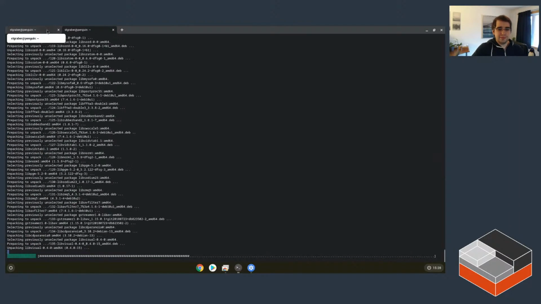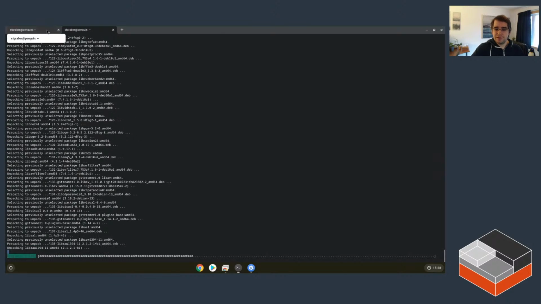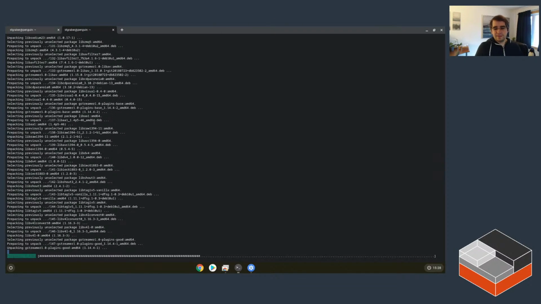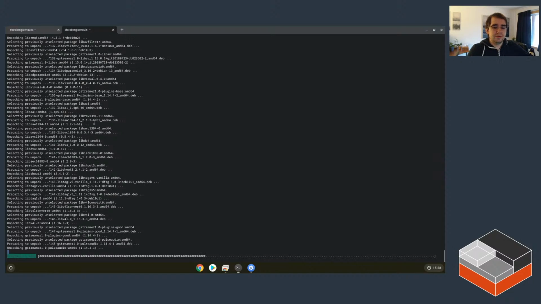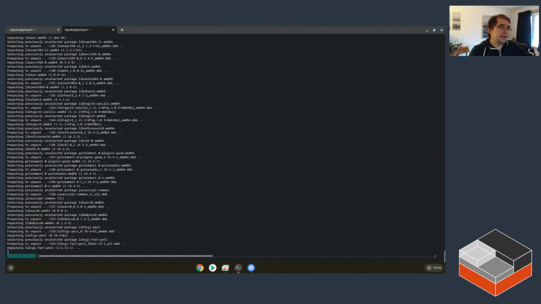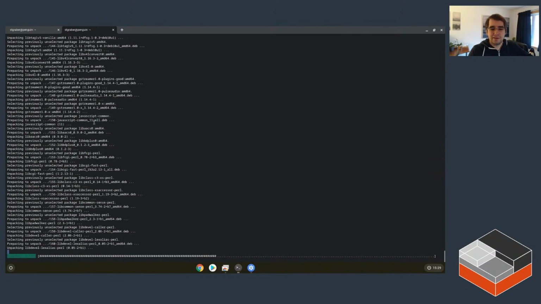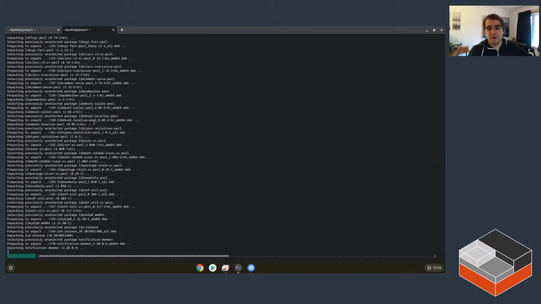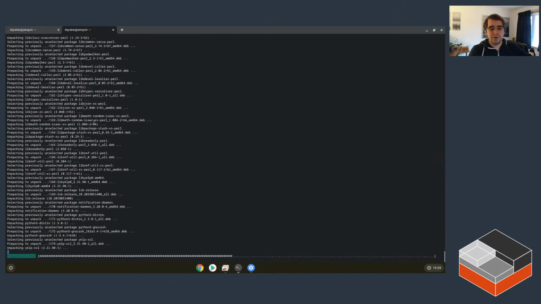Maybe one last thing, and I'm kind of giving up on this thing actually installing by the end of this. Chromebooks. So this has been around for a while. It works on both x86 and ARM Chromebooks. Any Chromebook that's being sold right now supports this. Much older Chromebooks might not.